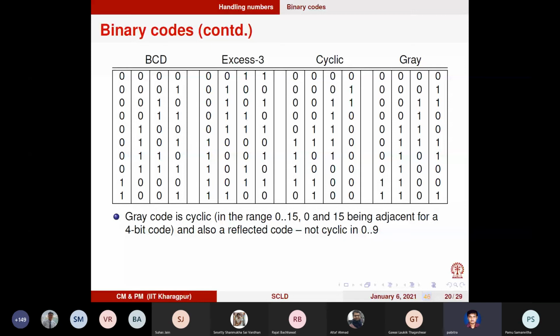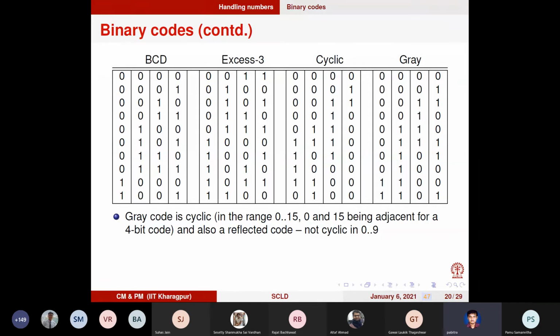So I get a 2-bit gray code. This again I reflect. So 00, 01, 11, 10, I reflect to get 10, 11, 01, 00. I append 4 zeros and then 4 ones. This again I reflect, I append 8 zeros and 8 ones. Okay, so you reflect, you append, you reflect, you append. You can extend the gray code to a higher number of bits this way.